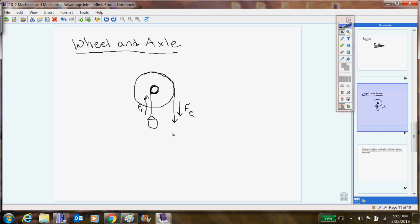And then the last one, our wheel and axle, you're almost thinking about that as being the same thing as a pulley, but it's not, because in a wheel and axle, you've got a smaller axle and you've got a large wheel. And you're putting in your effort on the outside circle and it's affecting the inside circle. So you've got a long distance to go around this way. But when that translates to the small distance for the smaller circle, it will multiply your force. So you've got the effort possibly going this way. Notice that when you turn this around, it's going to spin this way. So it'll be pulling up whatever's on this side.